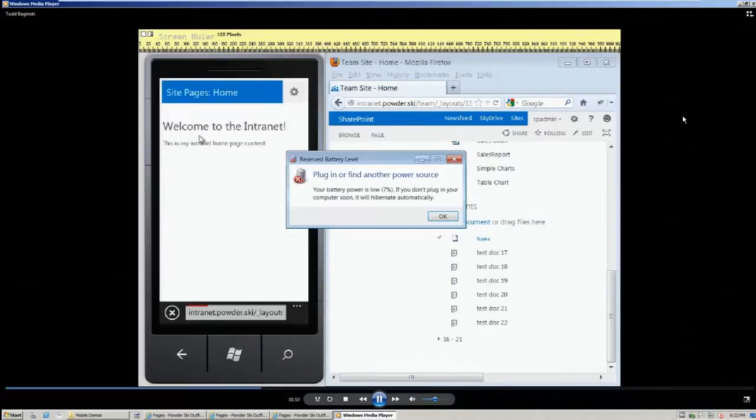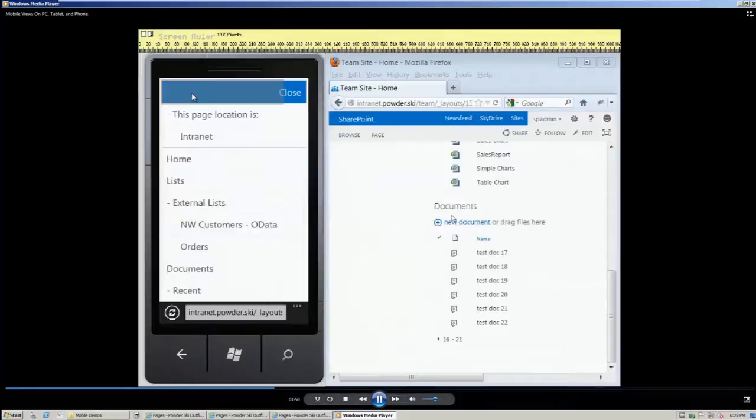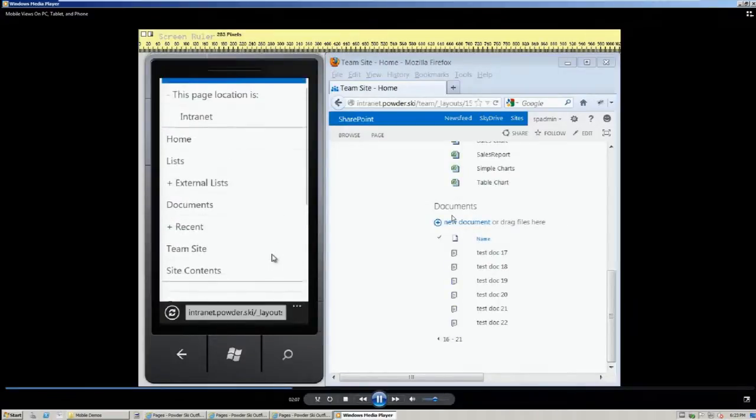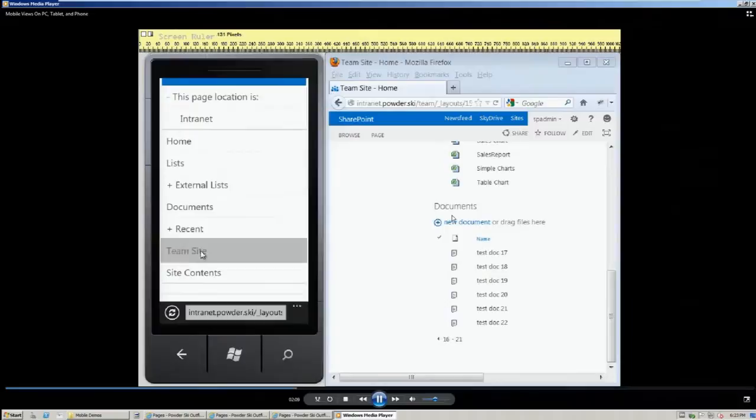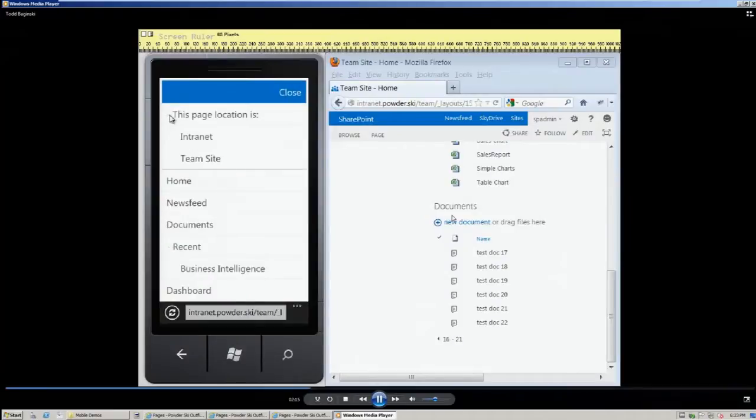The next piece of the puzzle, I'm going to fast forward this one a bit. Uh-oh. Let's get that taken care of right away. Is this power strip on under here? There we go. Maybe that was the emergency. Attention, your laptop is about to hibernate in the middle of a presentation.